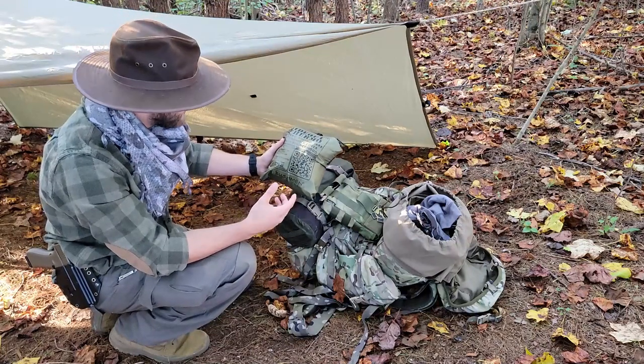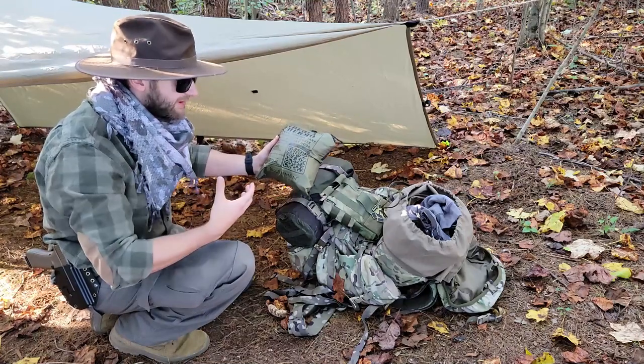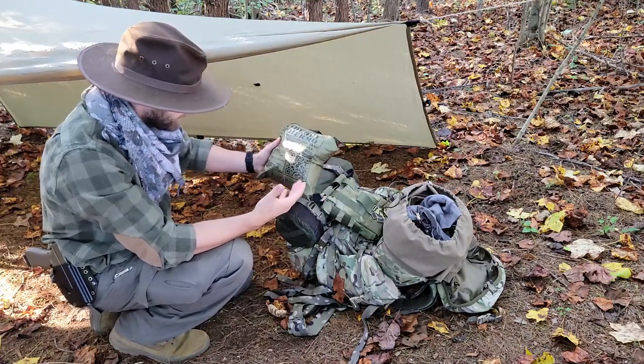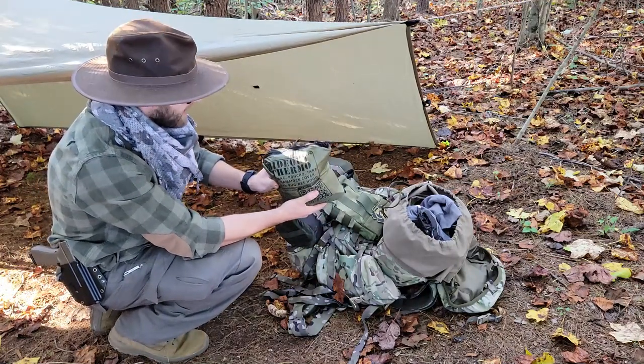This can be a bivvy, a poncho, a bivvy with a bug net, a poncho with a bug face covering. You can just wear it as a regular poncho. This one is a thermo because it's reflective inside, so it's perfect for fall and winter.